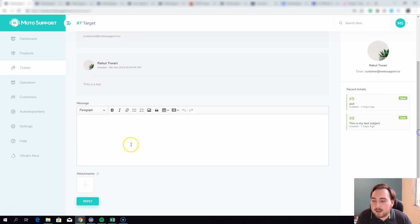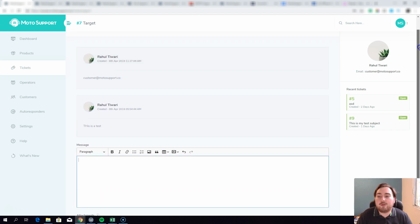Now, you can see here that it's a very simple text input field, is the word I was looking for. You can basically just type into this really easily to reply back to your particular customers, okay? Now, you're going to see all of their information over here, okay, their name, whatever else, and tickets that they have raised. Of course, if someone's raising multiple tickets, they've got multiple issues, then it's all going to be in one place, and you're going to be able to see back.